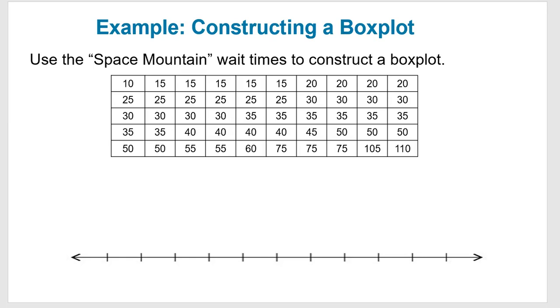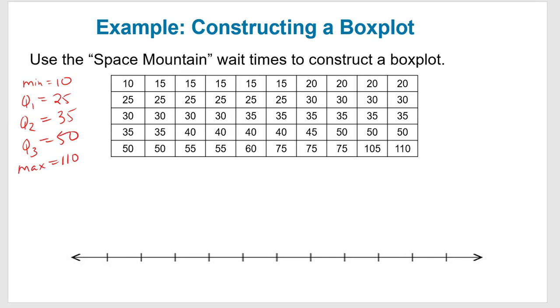All right, so you may need to look at the data that we talked about because that 5-number summary we wrote down before. So I'm going to recap it real quick just so you know. So we had the minimum, which was 10. We had the Q1, which was 25. We had the Q2, which was 35. We had the Q3, which was 50, and our maximum, which was 110. Okay, so that was our 5-number summary that we calculated earlier.